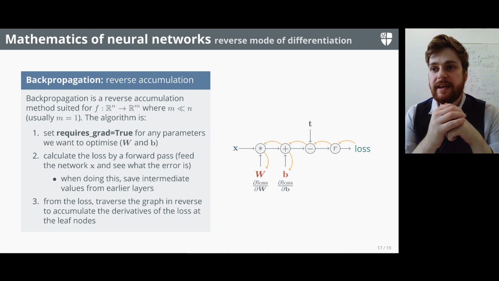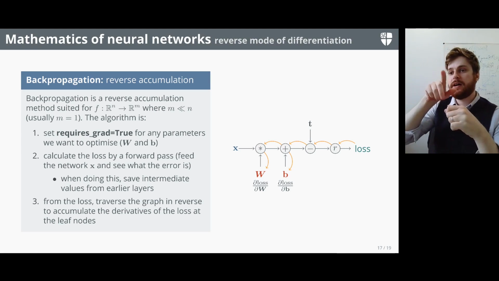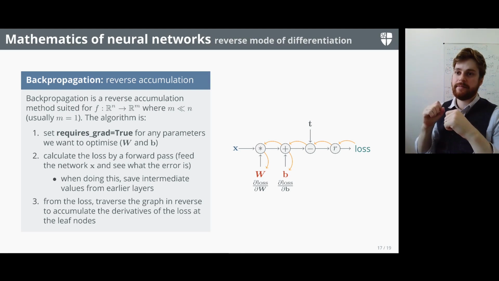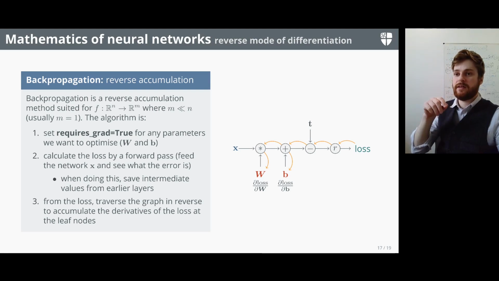So we can say forward accumulation is efficient if you're mapping from R^n to R^m, where n is much less than m, because in that case only n sweeps are necessary. But in 99% of deep neural networks, we wish to minimize the loss function, which conveniently only has a single error value. So we need a different strategy for this, and this is introduced in what's called the reverse mode of automatic differentiation, or reverse accumulation. We use backpropagation. This is actually a dynamic programming approach, which we'll discuss in reinforcement learning. But it does the least amount of computation in cases where m, your outputs, are much fewer than the number of inputs.